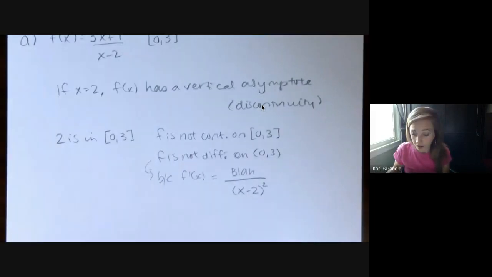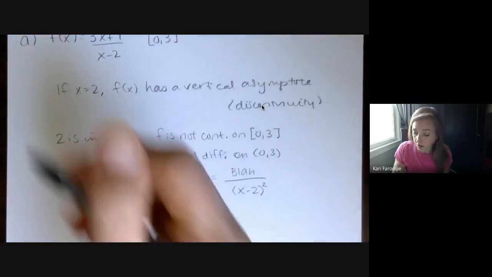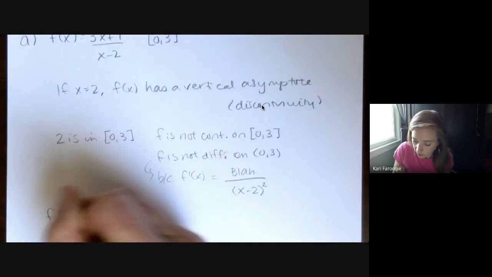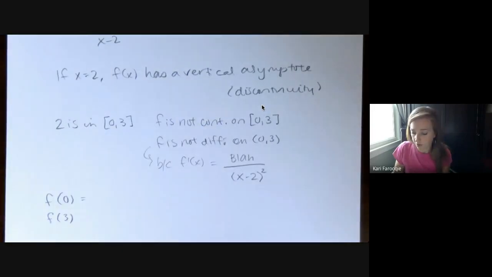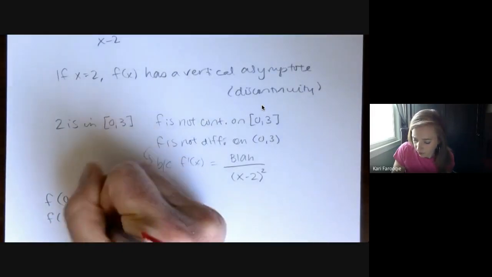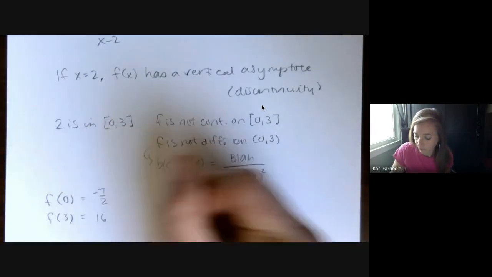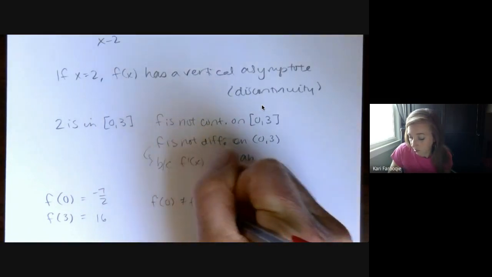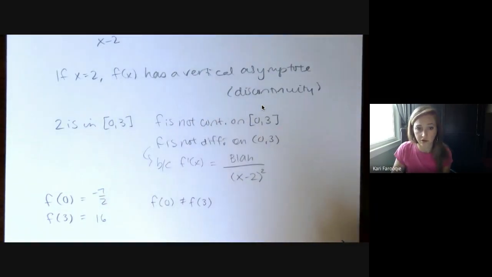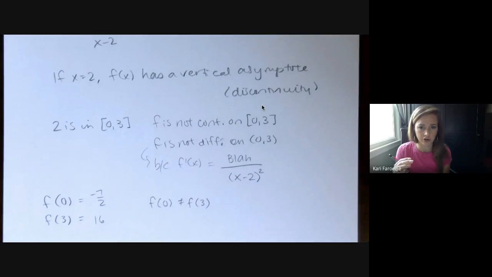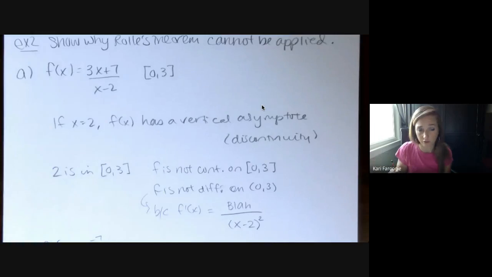Also, all you have to show is 1, but if you're asked to list which conditions are violated, well, not only did you violate the first 2, but if you check f of a equals f of b, f of 0 is going to be -7/2, and f of 3 is 16. So we could also say that f of 0 is not equal to f of 3. So actually none of the conditions are met in this case. So your homework, I think, will ask you to check off every condition that is violated. So in this particular case for this function, you would check off all of them.